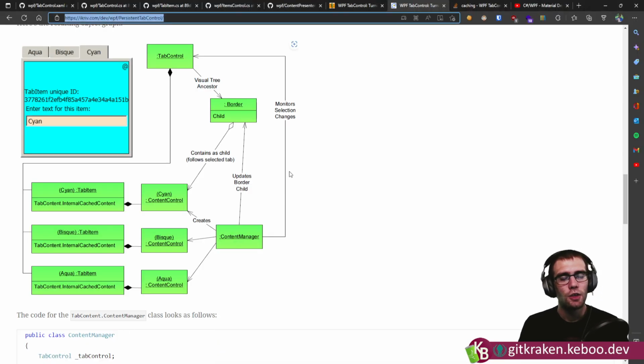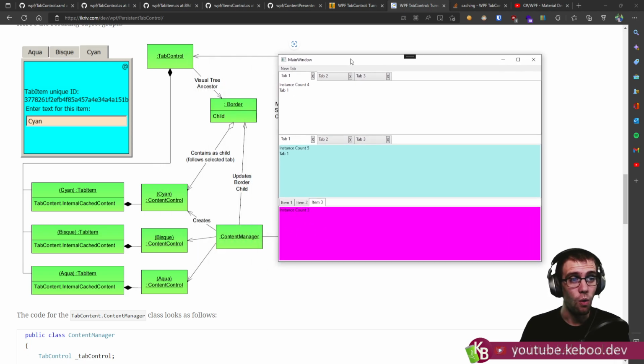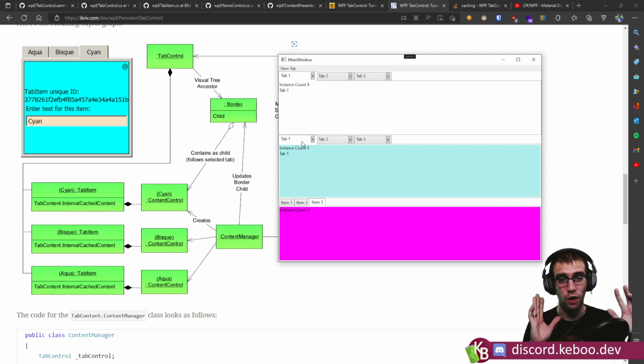Back over to here. So how all of these ones end up working is it relies on keeping track of when the tabs change, grabbing the rendered content, and then attempting to cache it. Because normally the tab item's content could either be a UI thing that derives from dependency object, such as this bottom one, or the tab item's content could be a view model in the case of MVVM and data binding. So tab item.content is just an object, and there's special cases for: are you a UI object or are you something else?